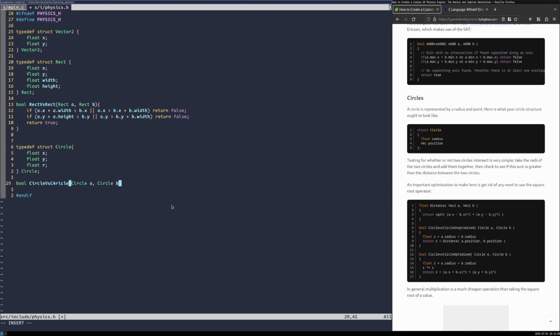I've had a long day. I'm not typing things out correctly. Float R equals A.R plus B.R. R times equals R. Yeah, that just squares it. Make sure not to forget my semicolon. Return R less than A.X plus B.X. I don't have a to-the-power-of-2 operator, so we're just gonna do that.